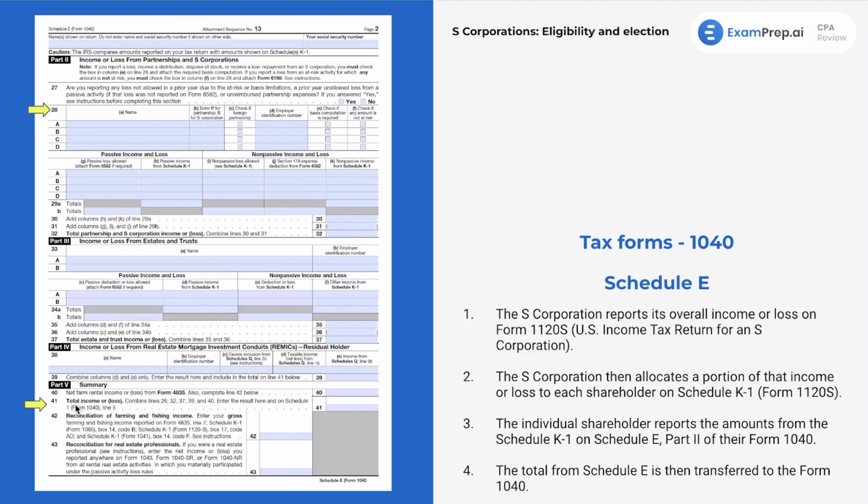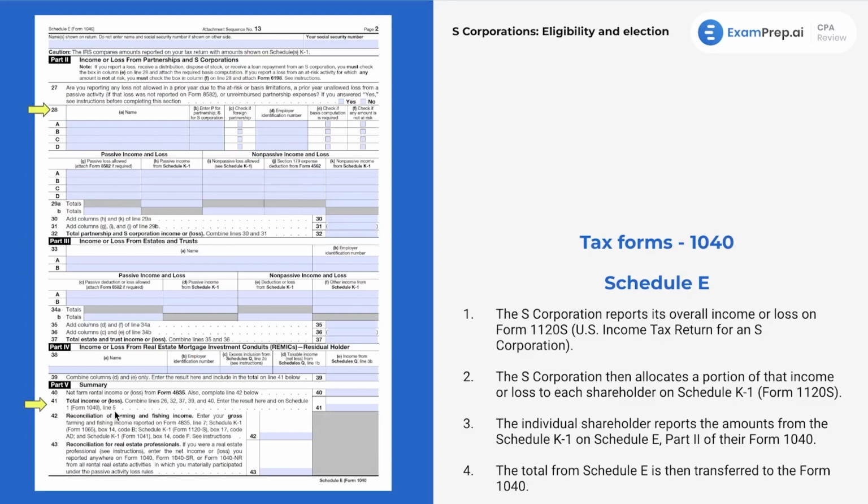So this is where you're reporting your total income and loss, passive, this is it, right? Estates and trusts, hey, throwing those in as well from the estates and trusts lessons. But this is going to be where you are reporting all of that S Corp activity. Then it's going to go to Schedule 1, which is then going to go to the face of the 1040.